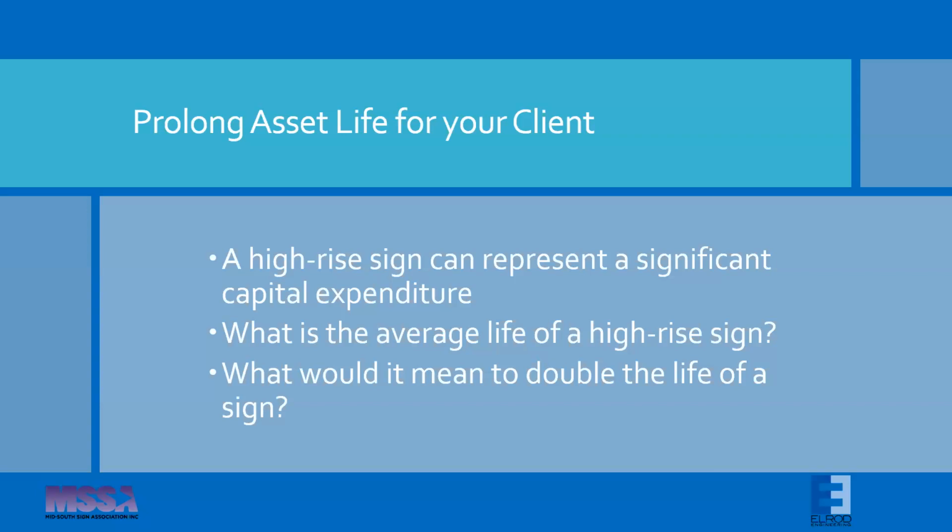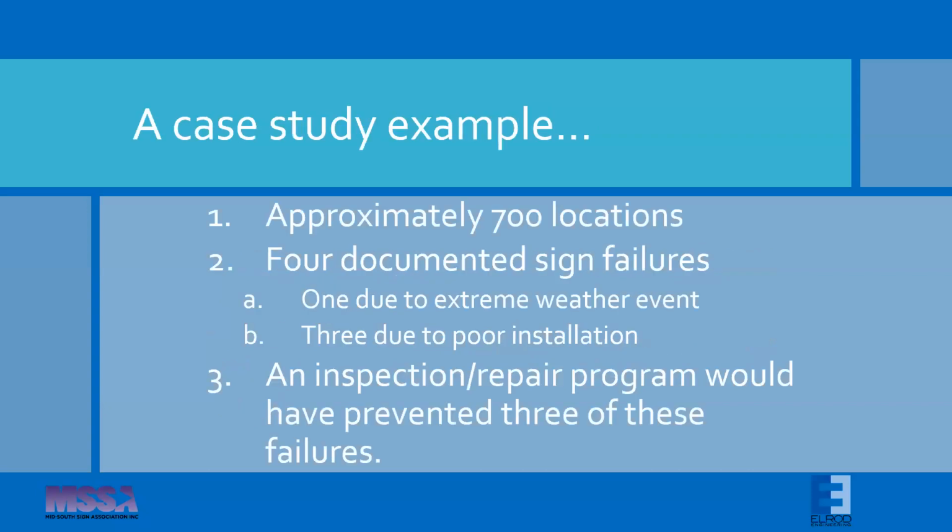And as I mentioned, I want to give a case study example. One of our clients has several hundred locations, approximately 700, and they asked us to review and analyze sign failures that they had experienced. In their history, they have had 4 sign failures. One was due to a tornado in Oklahoma City, in which the highest wind speed on Earth was recorded. The wind gauge itself broke at 305 miles per hour, so no one actually knows what the ultimate wind speed was at the site. You can't cost effectively design for a wind speed of over 300 miles an hour.